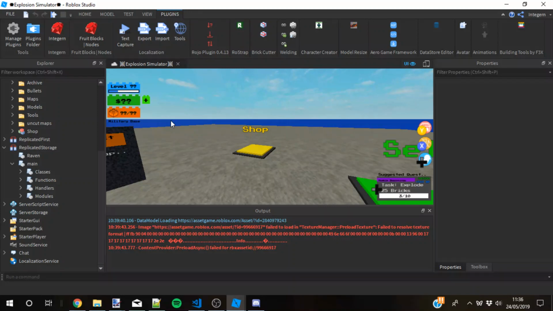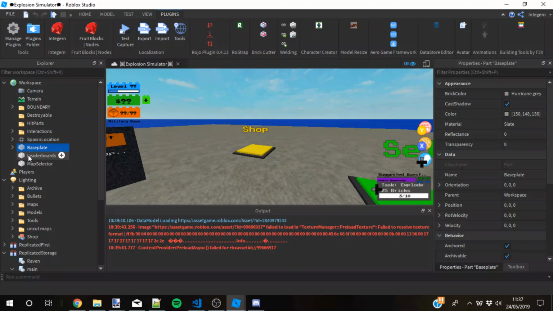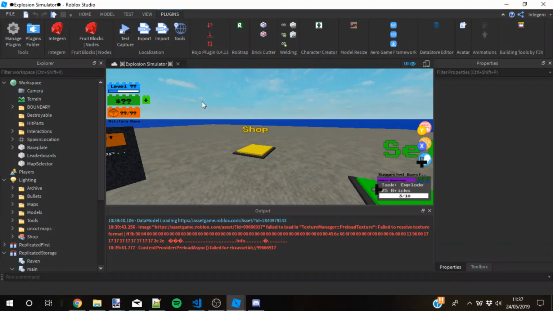I've been developing for a year and a half, and even still there's stuff I'm learning every day. So you just need to get used to working in studio and being familiar with the Roblox API. For those who the word API has gone completely over your head, it stands for Application Programming Interface. What that means is it's an interface for coding in Roblox, and because Roblox has parts and models, and these are all types of instances, and instances are, I don't want to go into too much detail. I'll do that more next video.